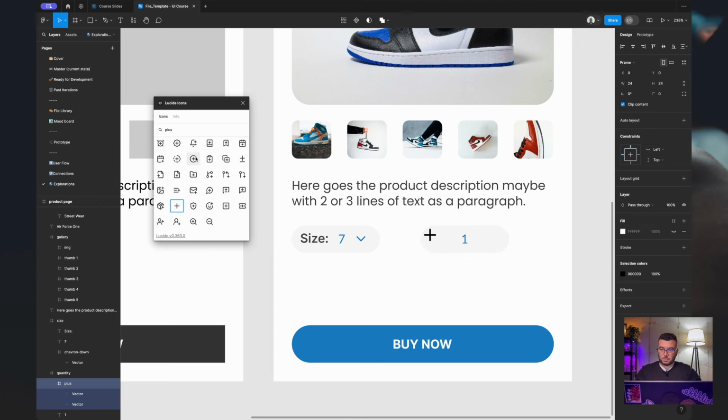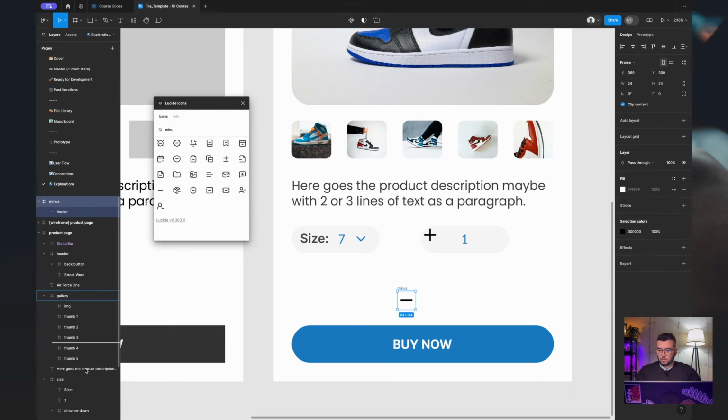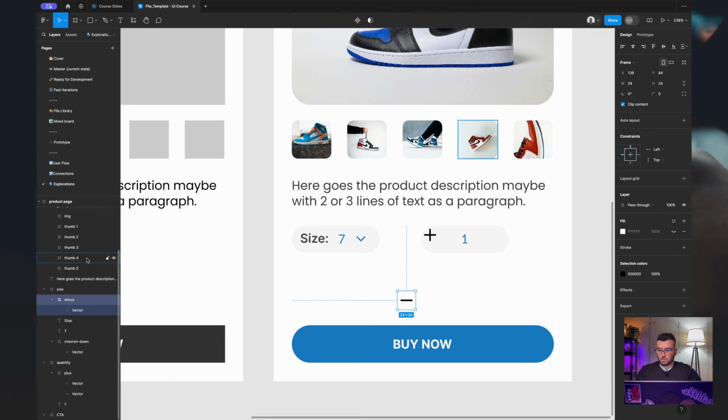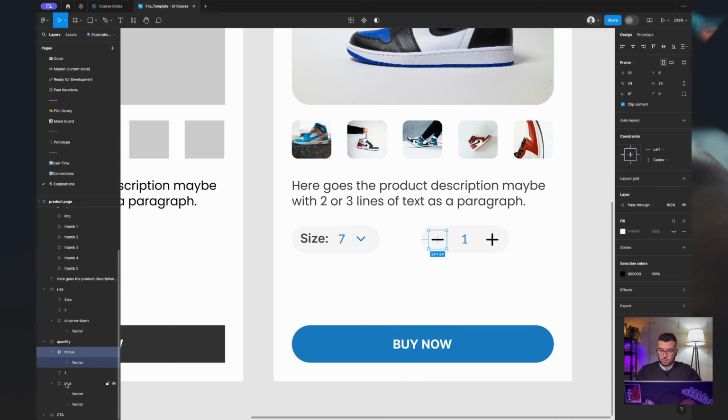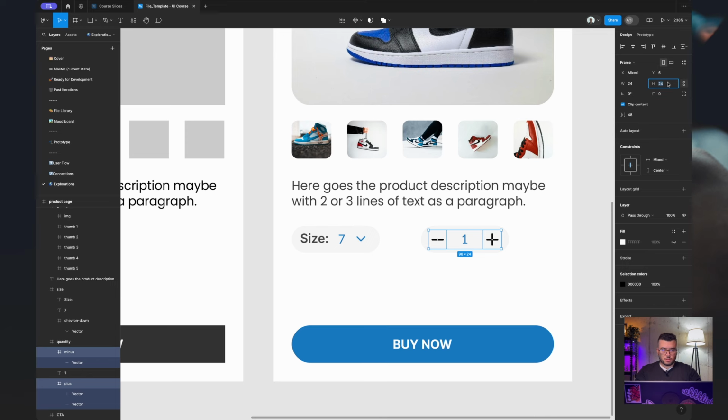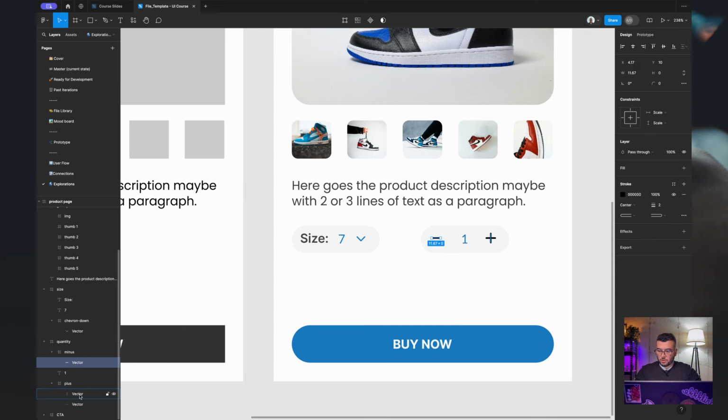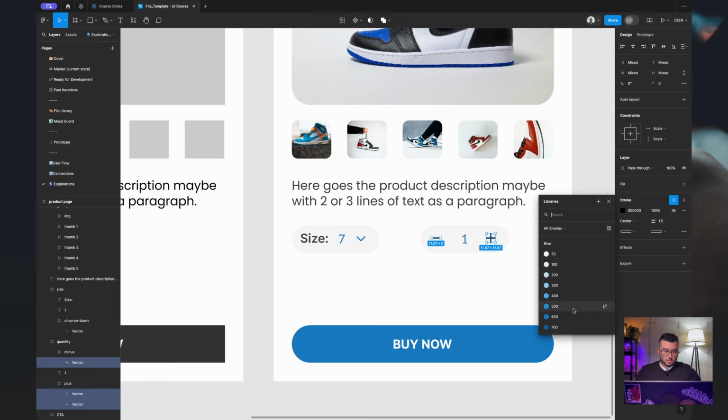Plus, minus. We added 20 here, so let's keep the consistency and also 1.5 for thickness, 1.5, and there needs to be below 600.